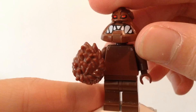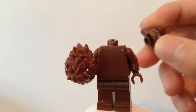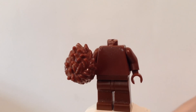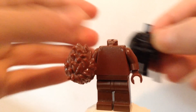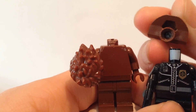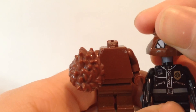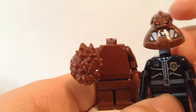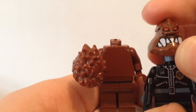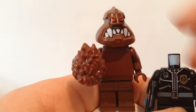Another issue with this headpiece is that you have to cut the neck. If you grab a regular minifigure without a shortened neck, you can see why this is an issue — it's not meant for regular minifigure heads. If you try to plop it down, you only get down so far and then that's it, no matter how hard you push. So you have to modify your minifigure.